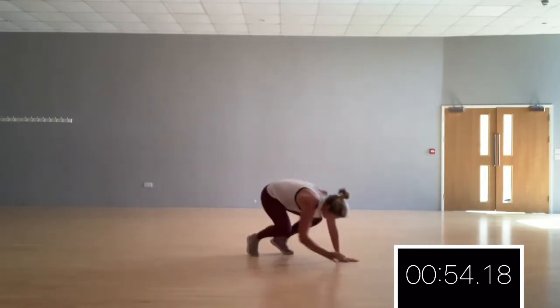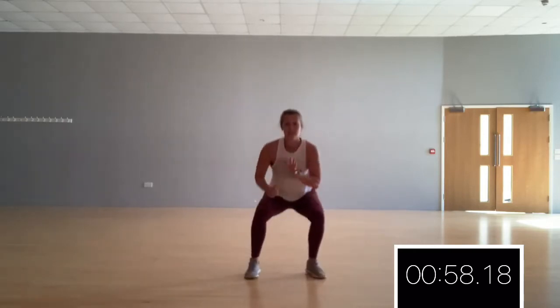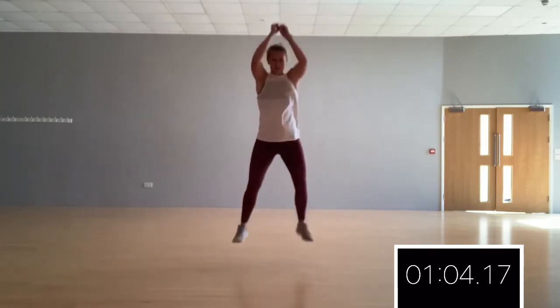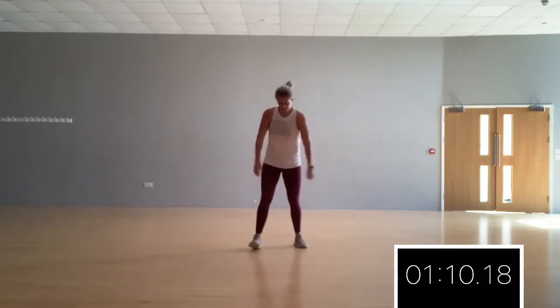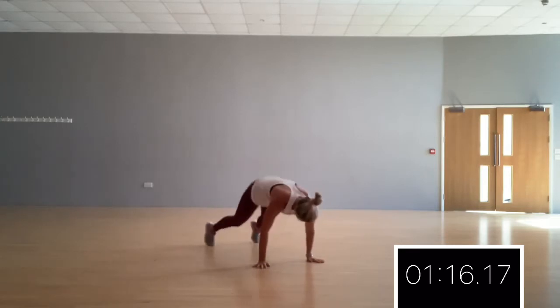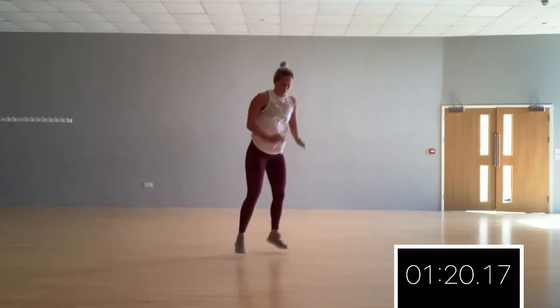And then we're going to hit a long jump. So we're up — long jump or big step forwards. Land soft. Swing your arms. Push your hips. Land soft. And then we're back to burpees. You're over a minute in, so if you can, start to work a little bit quicker.